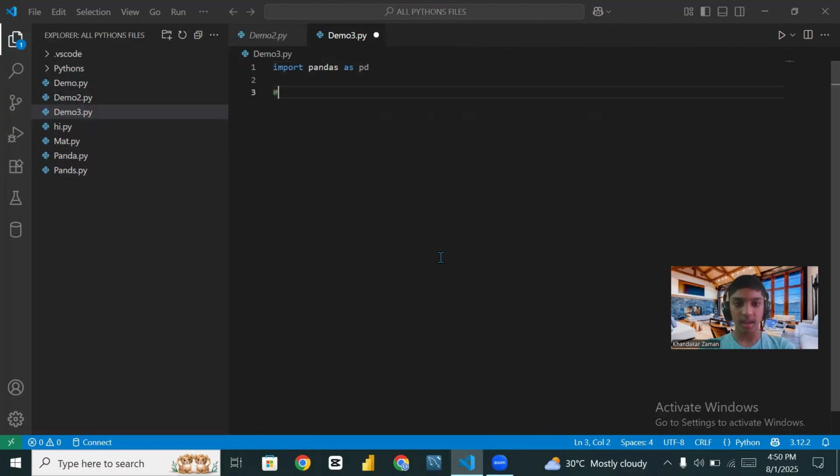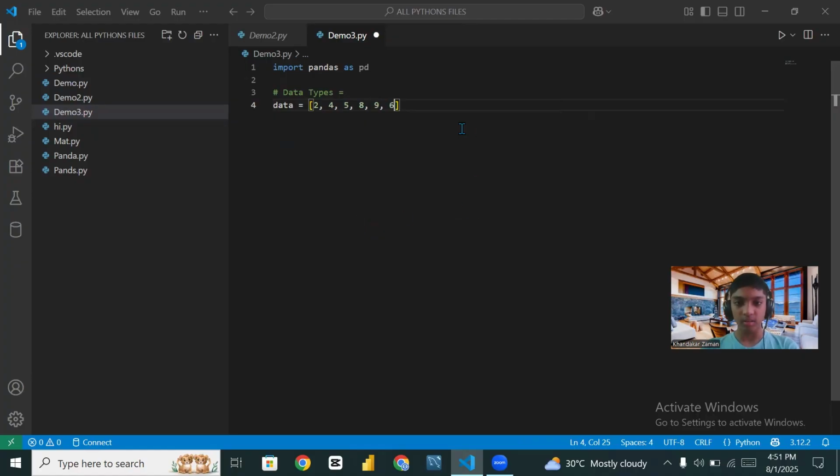So hashtag data types equals to, enter it, and then data equals to a square bracket with 2 4 5 8 9 6.